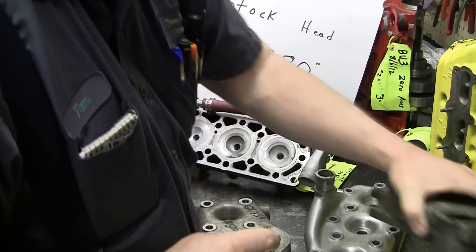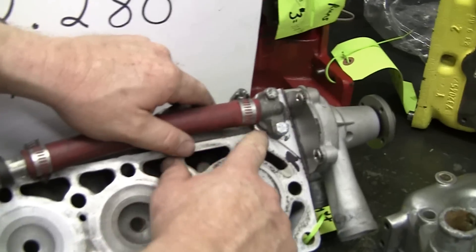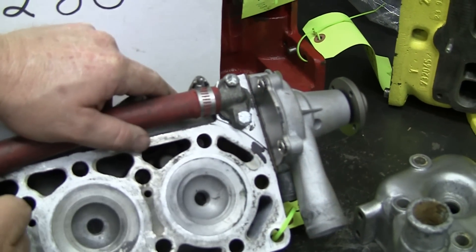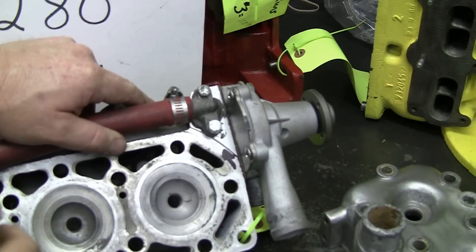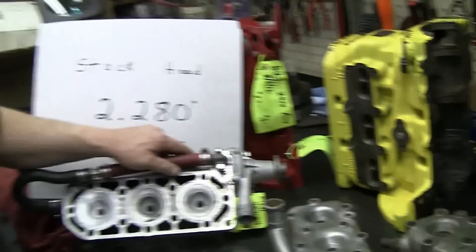So you have to be careful not to get that too thin — that will cause you an issue. What we do when I cut them for myself is put a head gasket down and make a line. I leave this area virgin and don't actually cut it. I just cut the head area that needs to be cut down to match the block, and that works pretty good. Then you're not ruining the integrity of the gasket area on your water pump, because I have seen those leak.